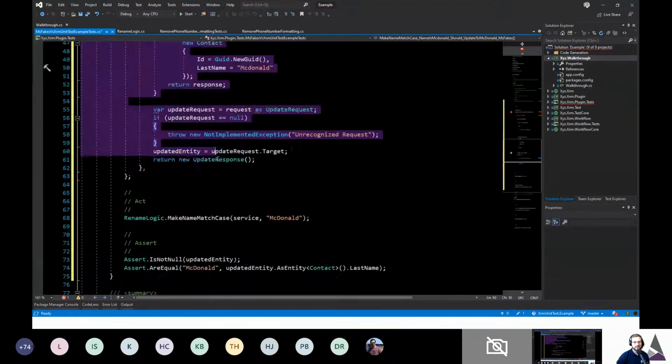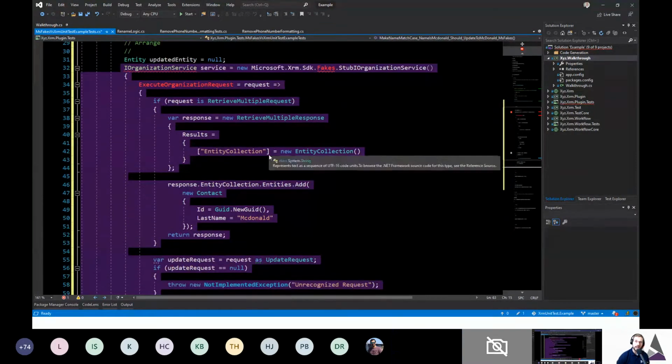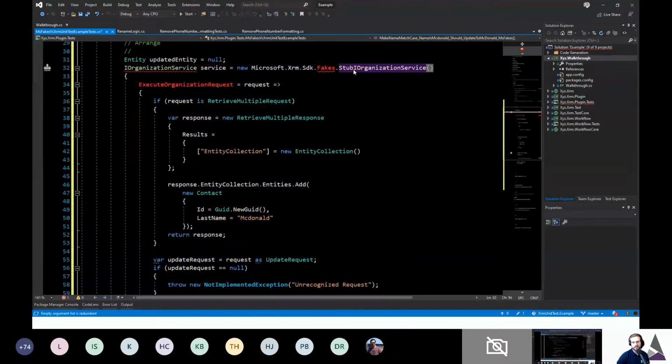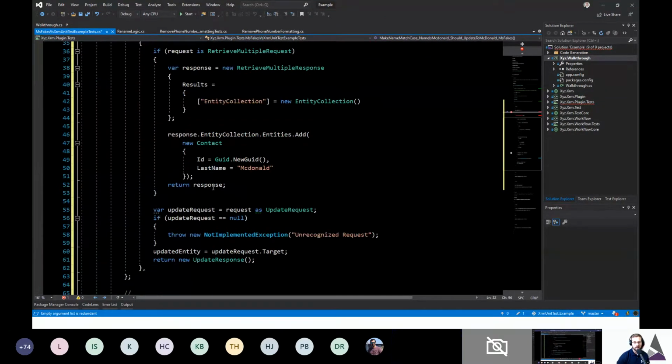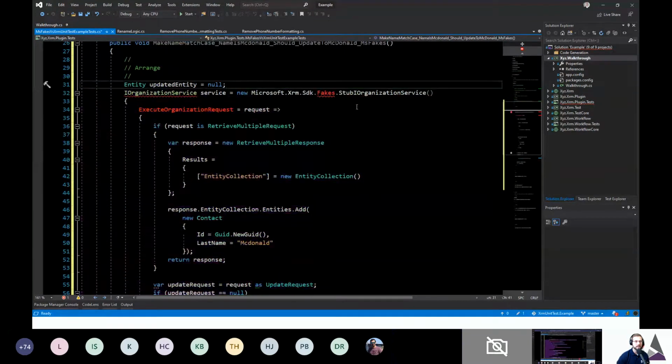This logic here, these 30 lines of code, it's really ugly. This is not how you normally code things for CDS. This is not how you normally code things in your plugins. This is just code that's very unique. And for a lot of people that are new to development, new to CDS development specifically, knowing that everything comes in as an execute organization request, not as a retrieve request, even though that is listed as a stub possible on this fake, is really annoying, difficult, and it's a lot of code to write. I really would rather not write 30 lines of code.